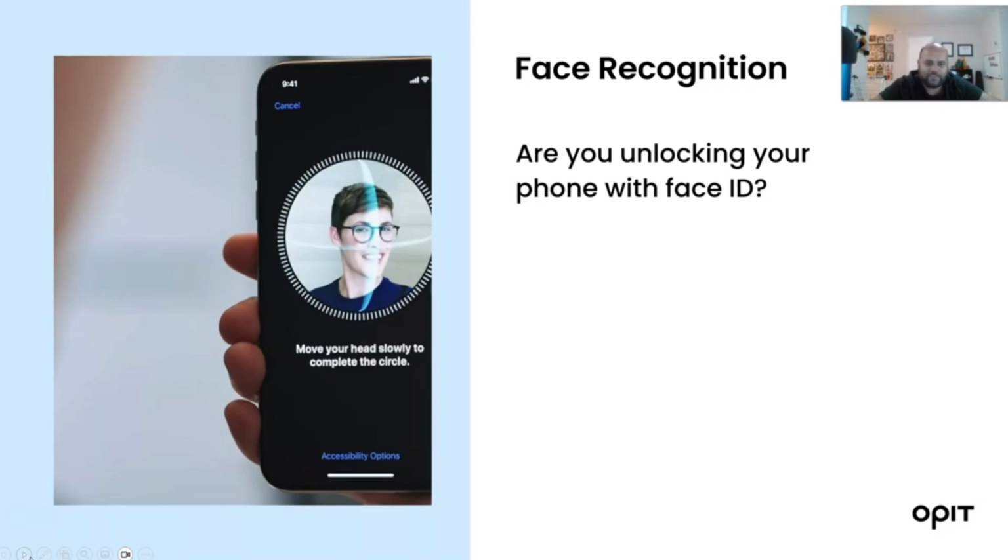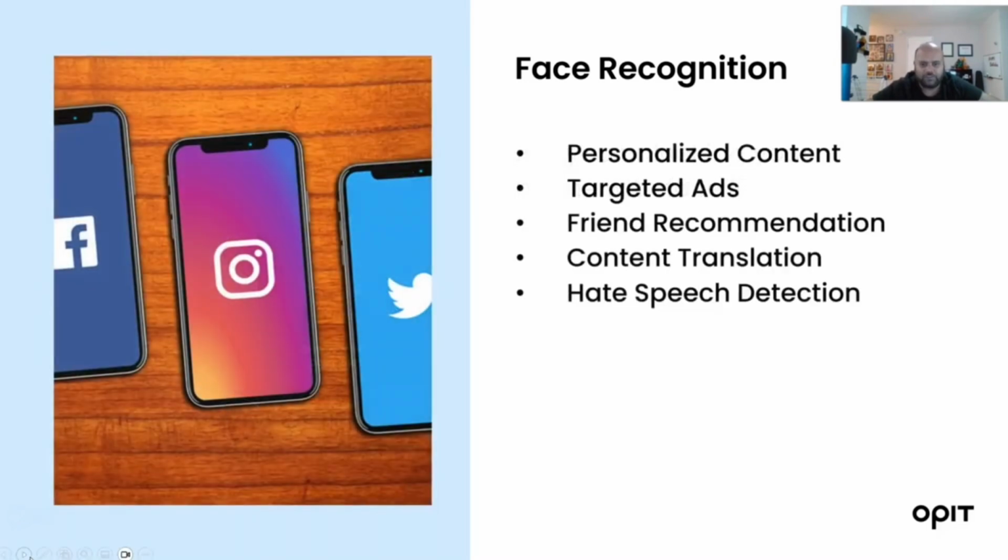And that is the reason you can change your hairstyle or wear glasses or grow your beard, and it will still unlock the phone, because it's not hard-coded to the image. Imagine if they just hard-coded to an image. That means you have to look the same every single day, otherwise your phone will not unlock. So this is computer vision, not very advanced though, but still it's computer vision.